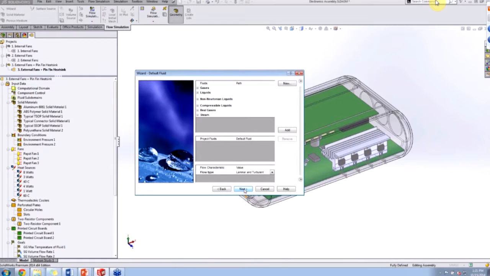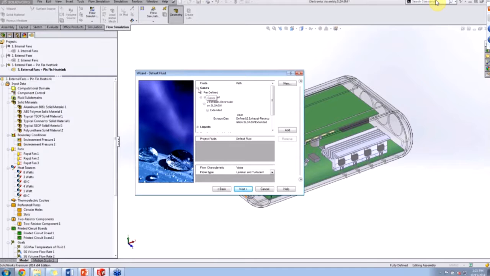If you go next, then the next page is what fluid are you using? You see that we have gases, right? This includes your basic air, any type of gas that you may be running, right? This is pre-programmed within Flow Simulation out of the box. We also can account for actual liquids, right? We can account for water, everything that you see here out of the box. We also can account for non-Newtonian liquids, compressible liquids, real gases. We have hundreds, thousands of materials within this database, and of course you have the opportunity to customize them if you have something a little bit more unique.